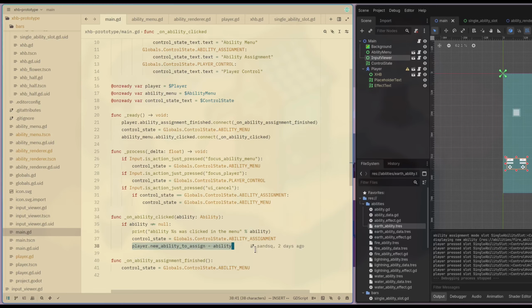And that's what's happening here. And then there's just some focus changing with the R1, L1 buttons.